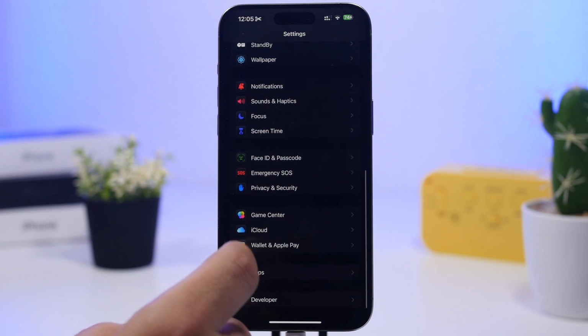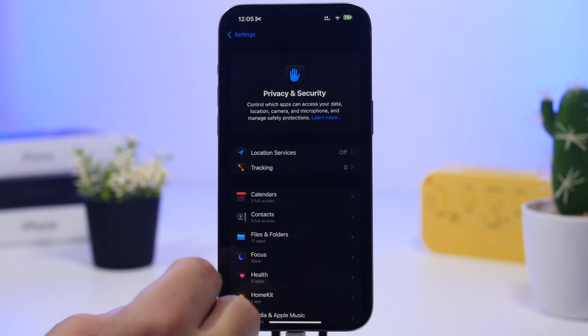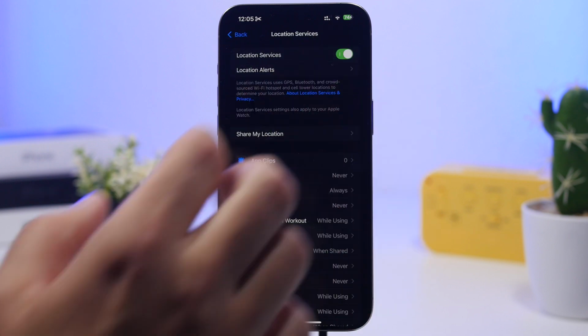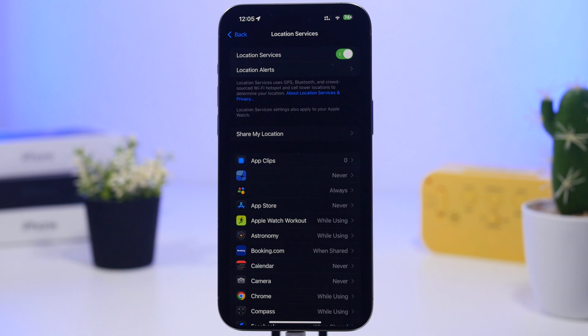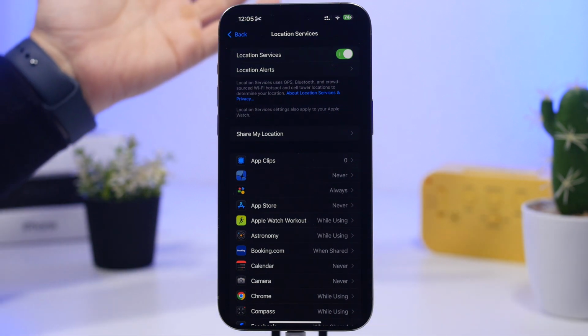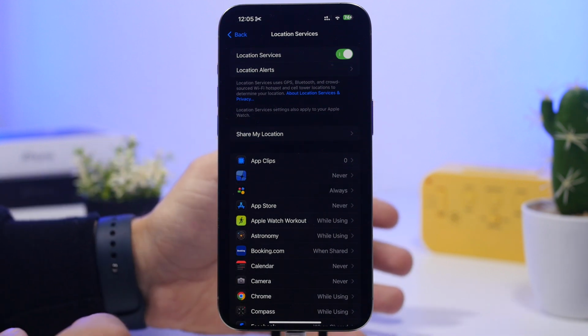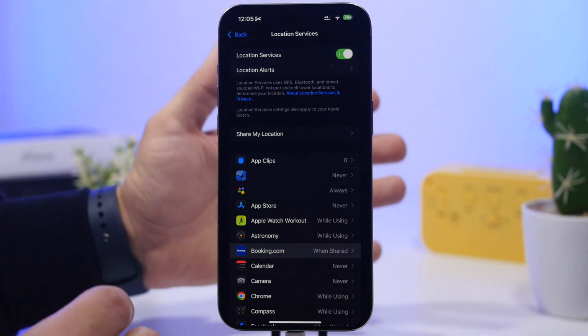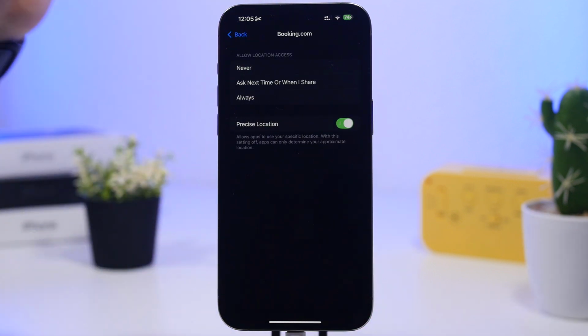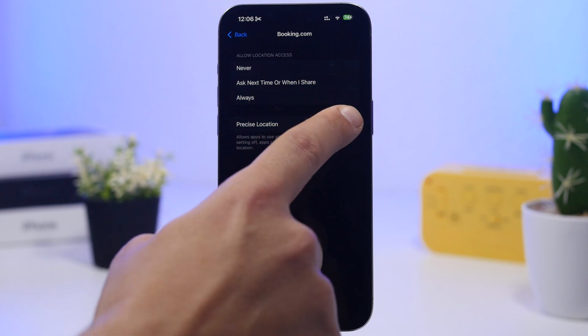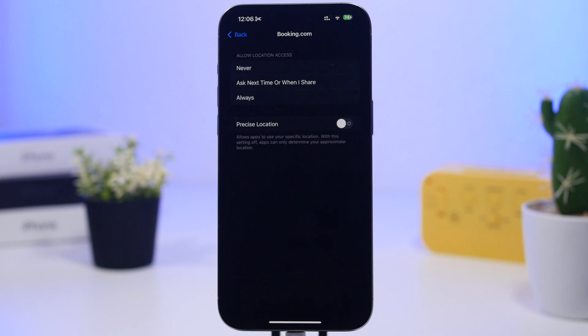Next up are privacy settings. Of course, location services is one of the main ones. I think you should be very careful with using your location services and make sure that you have your apps configured the right way. Now, I just keep the location services turned off. I just turn it on whenever I need it. But if you have it turned on all the time, then make sure that you go to any of the apps that you have and make sure you actually do configure this the right way. For example, most of your apps don't need precise location, so make sure you turn that off. Of course, any navigation app will have precise location turned on because you need your precise location. Otherwise, turn it off for most of your apps.